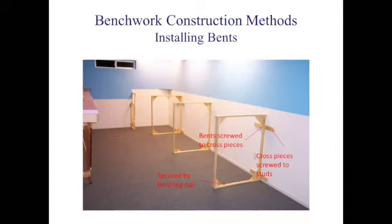I'm gonna kind of speed along here, but I want to talk a little bit about my bench work. Jim Sable's commented several times on how my bench work looks so spindly, but yet it's so strong. And I'm not gonna go over these, but this is just how I secured it. I put spacers between the studs. I screwed.